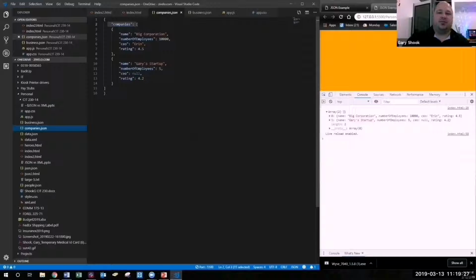So let's get started by using our syntax for creating an array, which is to use an opening and closing square bracket, and inside of this array, we're going to store different objects. So our first object is going to be our first company, which, as we mentioned, has a name, and we're going to give that company the name of Big Corporation. And then we put the comma at the end of the row.